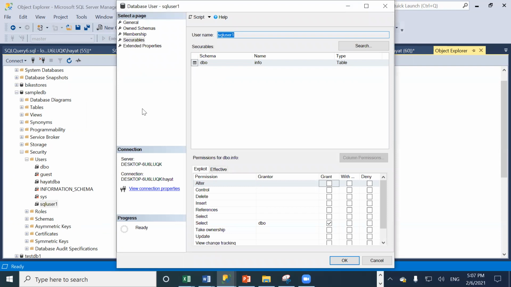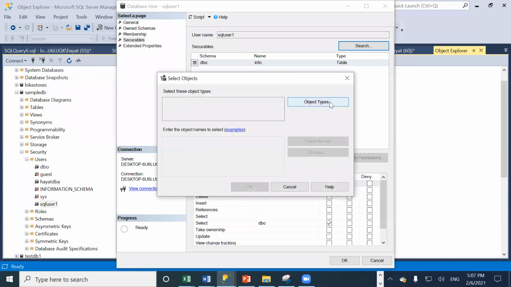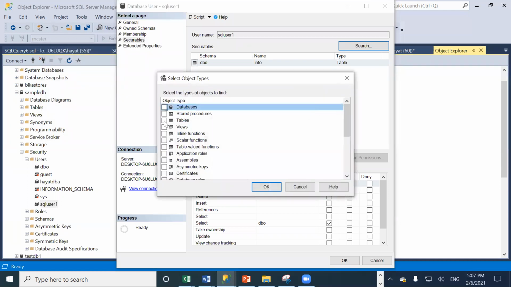This is a database user, not a login. If you go to this database user, you see here securable. If you go to securable, search, you can see all table objects, right?